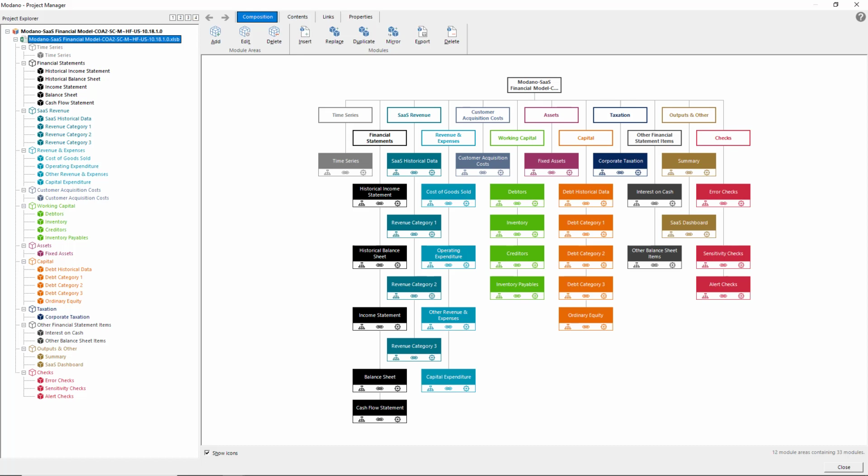Now, by default, the SaaS financial models all open with 3 dedicated revenue modules that are related to uncontracted or uncommitted users. They're what we refer to as the rates users SaaS revenue mechanism. Now, in terms of what that represents in the real world, if you think about Netflix, this is your Netflix business model, whereby all of the users are identical. They all sign up to a certain price. Everyone is consistently on the same price, but no one is committed. So at any point in time, any user can churn out. And in terms of that revenue mechanism, if we change the pricing, everyone changes at the same time.